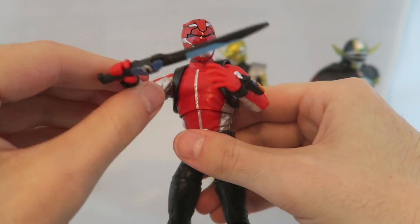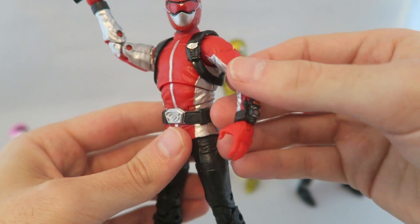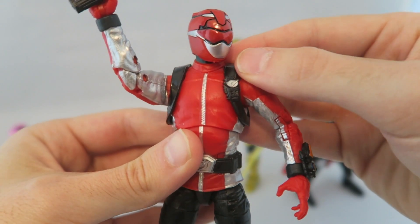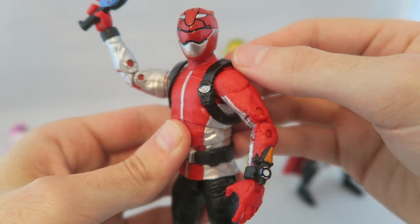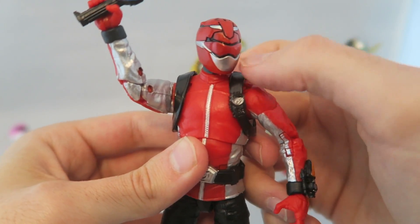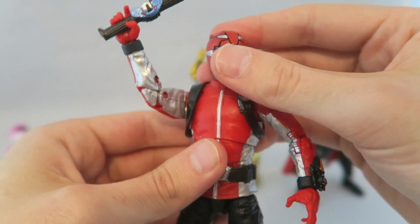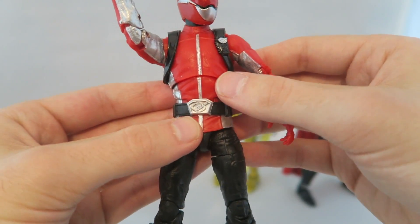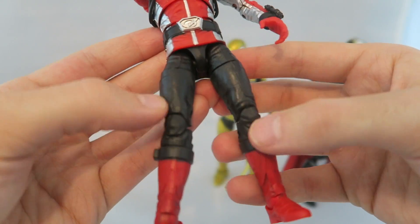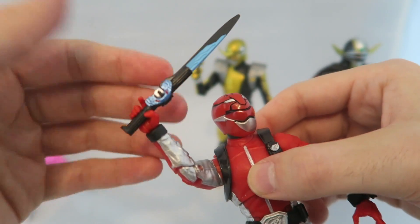Now let's move on to Red Ranger. It's actually really funny — the figure arts was the only thing we had for a long time, and now there are like three different versions of this figure, which we'll take a look at shortly. I'm definitely mostly happy with this figure. I think the head sculpt is really well done and looks a little bit more accurate than the figure arts one — the figure arts one is just a little bit too slender. I think they did a really good job on it. This could maybe have a little bit more of a distinct shine, but overall I'm pretty happy with it. The neck is a little bit too stout — I wish it was a little more balanced. The color is nice and they did a good job making it look like a leathery material, with folds to make it seem more realistic. You have the Morpher painted pretty decently, and one of his weapons, plus an effect part.